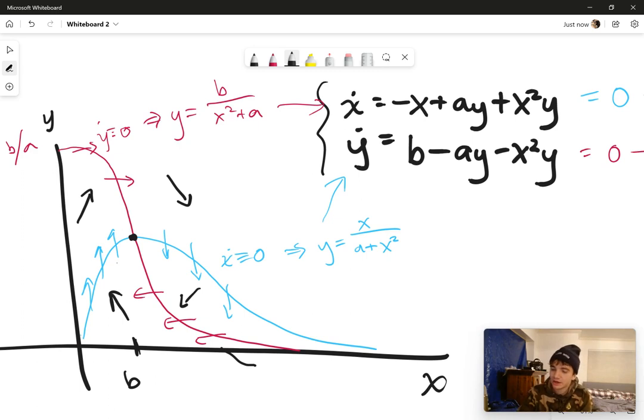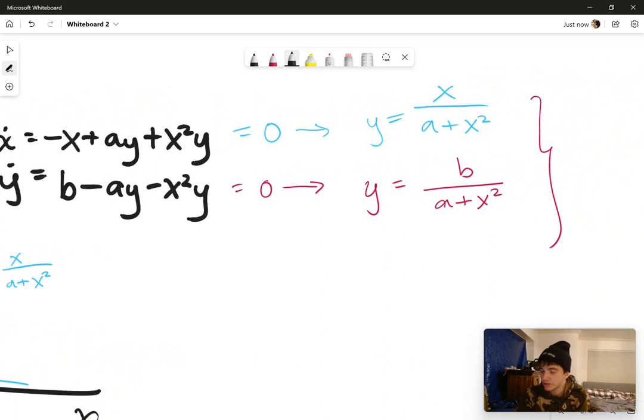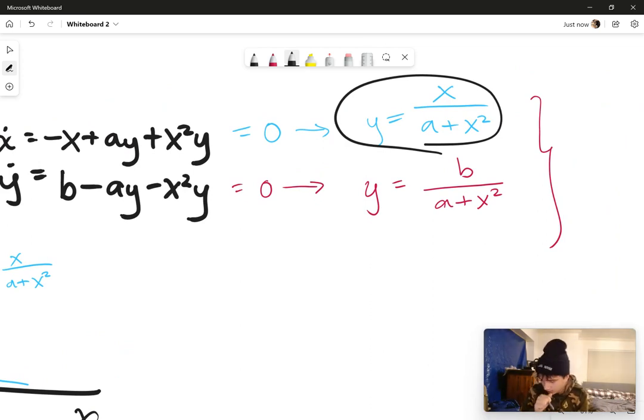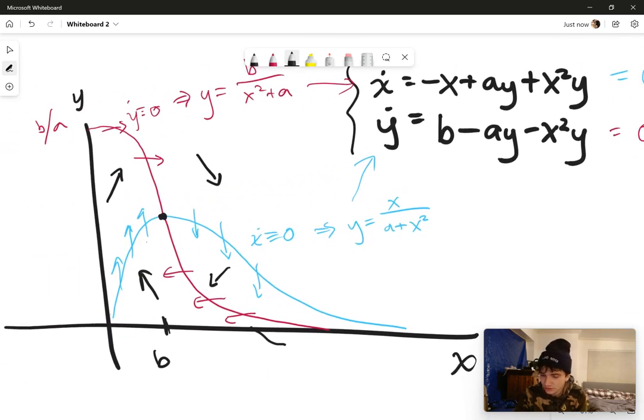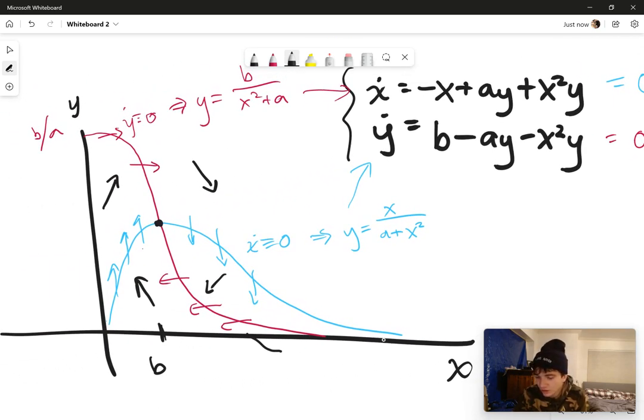So the first thing I'm going to recognize is that as long as x is greater than b, this blue null line is always going to be above the pink null line. And that's simply due to these equations here. When x is greater than b, this value of the null line given in blue is always going to be greater than the one in pink. And so that means that essentially along the x-axis, I'm always still going to have upward flow, because I'm below this pink null line. And so I'm actually going to have upward flow along the x-axis like this.